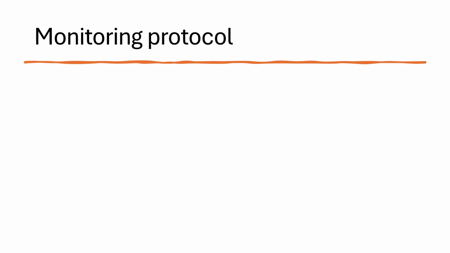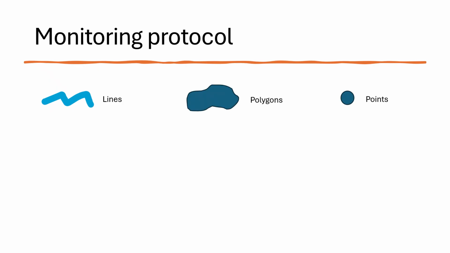You can collect 3 different types of data in the app to note EFB presence or absence: lines, polygons, and points. Lines and polygons are used to quickly record where you have monitored while reporting very little other information, and the point is placed either at the end of the line surveys or in the middle of your polygons to record additional information about your survey. A point must be placed with your lines or polygons. I'll talk more about situations in which you would use lines or polygons in a minute.